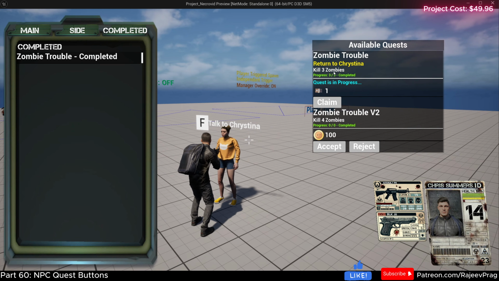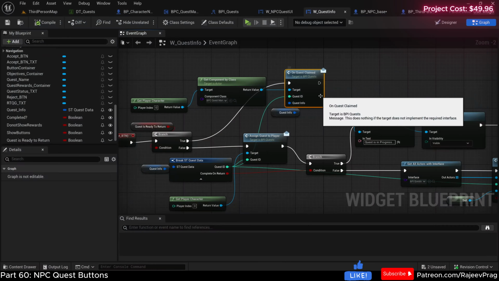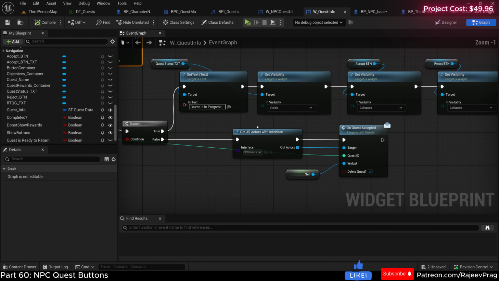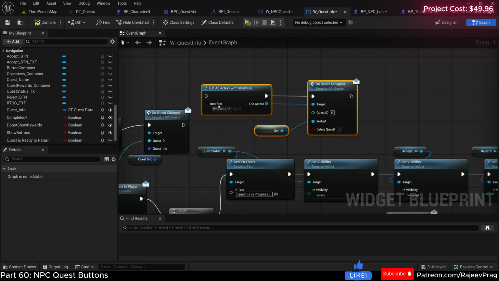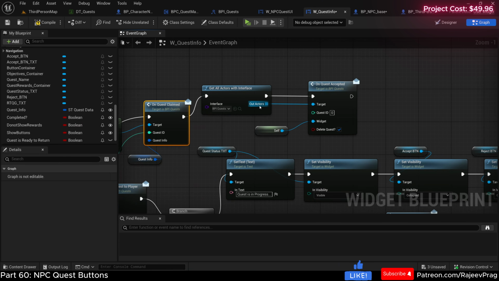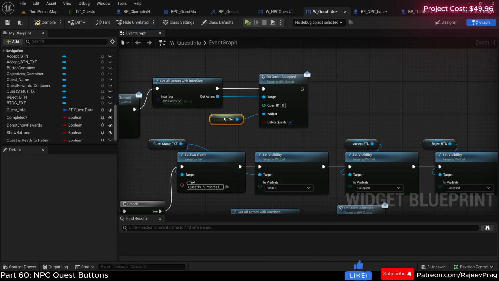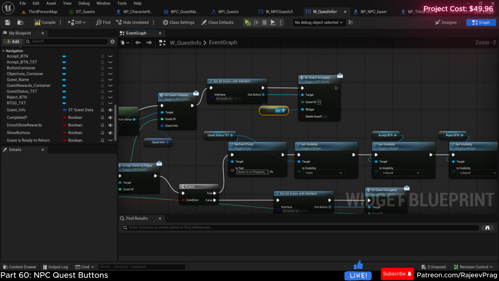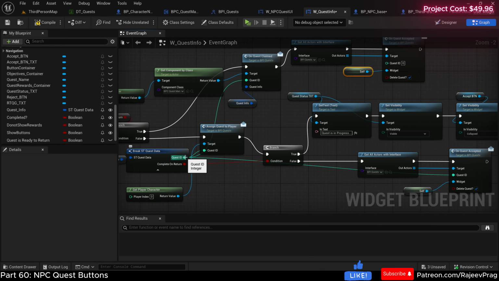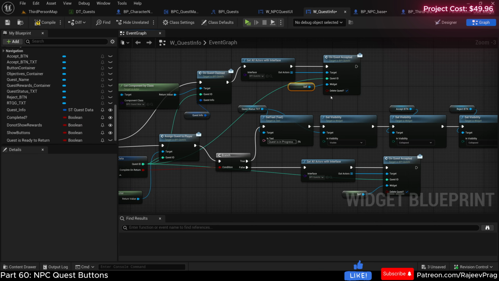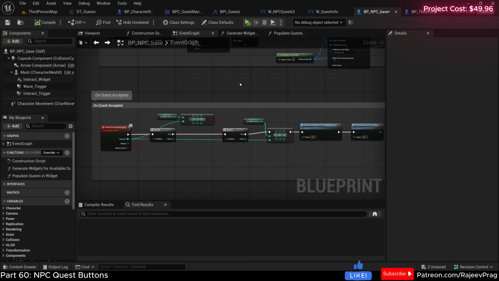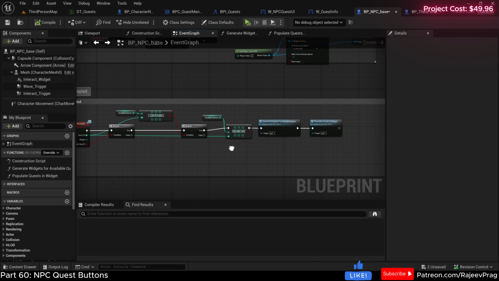So the last thing that we need to do is to update our NPC array. And this is going to be pretty straightforward. This is going to be this node right here. So we're just going to copy this node and then we're going to paste it up here and then connect it. This is going to be getting all of our actors with interface with the BPI quest. And it's going to delete a specific quest ID, which is our quest ID here. I'm going to just drag it and connect it in here. And then where it says delete quest, I am going to set that to true. So back in our NPC base, here where it's set to true, it's going to go ahead and clear that quest from my available quest array.